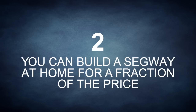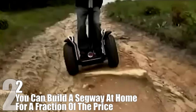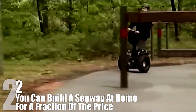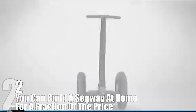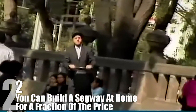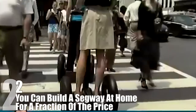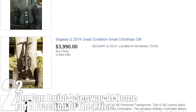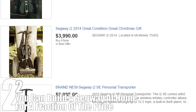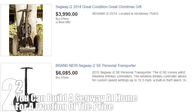Number 2: You Can Build A Segway At Home For A Fraction Of The Price. Many people are familiar with the Segway, a device that was incredibly popular about a decade ago. For those of the latest generation, a Segway is sort of like those recent hoverboards, except that it has a giant handle on it to make standing long-term easier. The Segway goes for an asking price of several thousand dollars, and while the recent hoverboards are fairly cheap, they have been known to be fire hazards and generally made as toys for smaller people and aren't high quality.